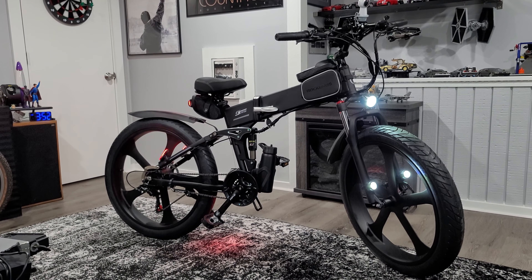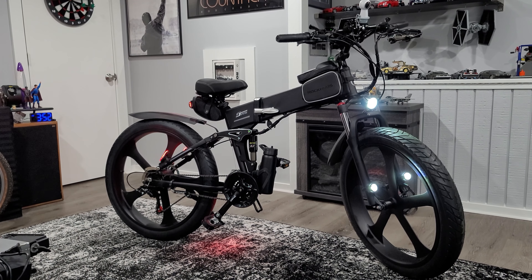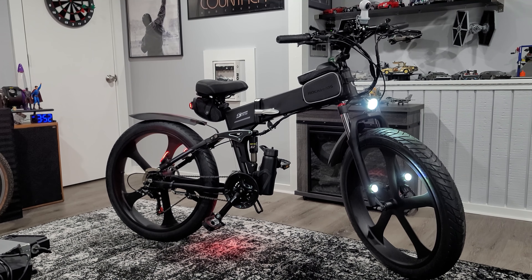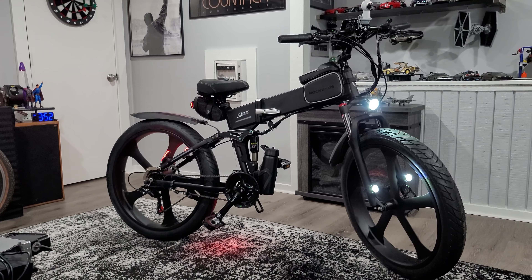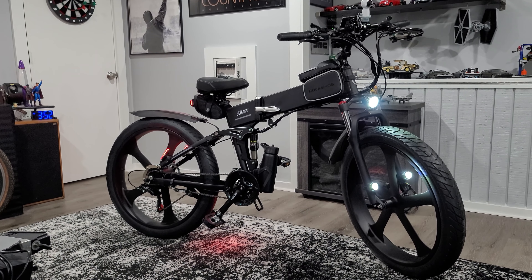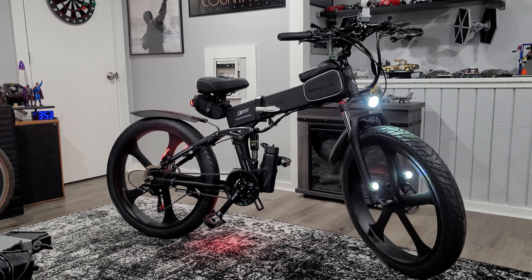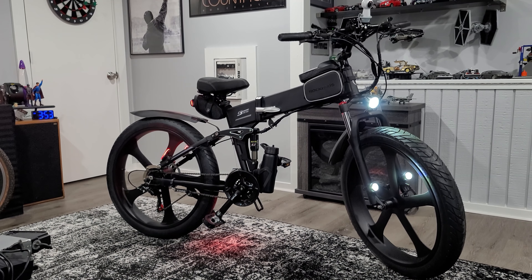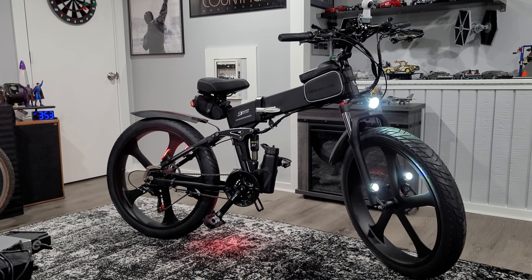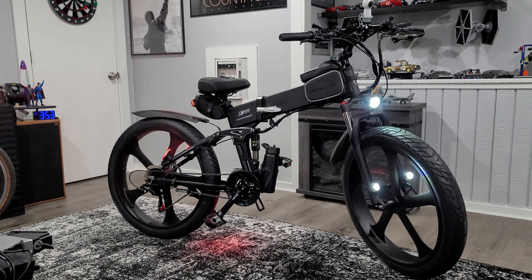Now in my mid-40s, I can enjoy biking again and take advantage of the hills and valleys to go longer distances. I must constantly pedal and help the bike along, as even fully electric settings can't make it up these hills without both of us using energy. I know there are older folks who could bike circles around me, but I know myself, my joints, and my heart — and I know what I can and cannot take. This at least keeps me motivated and helps me look forward to my next ride.